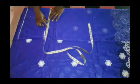And then my bust circumference is 38. 38 divided by 4 will give me 9.5. This is 9.5 plus that 4 inches I added here. I'll add it up here too, giving me 13.5.